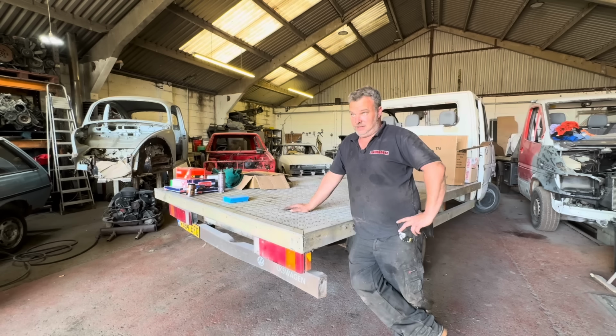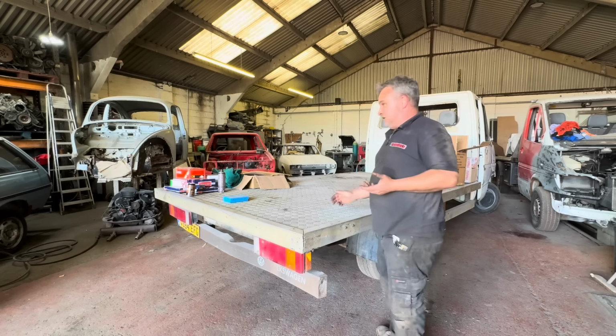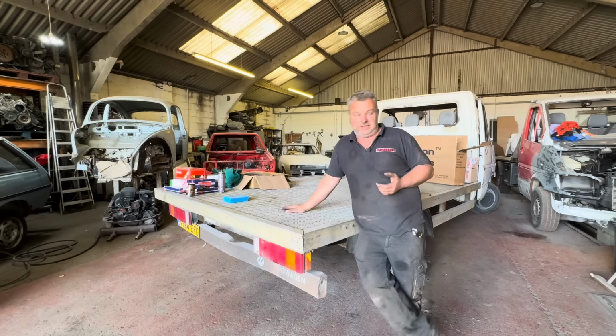Anyway, so that's more damper van, almost finished recovery truck, new workshop stuff, space. We'll be back on the Peugeot at the weekend, most likely.